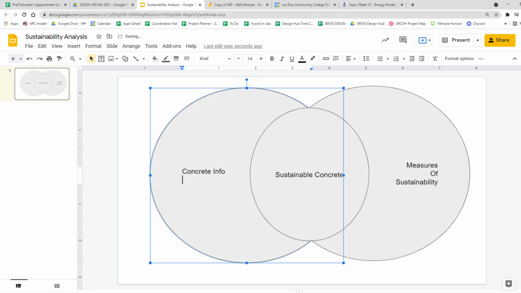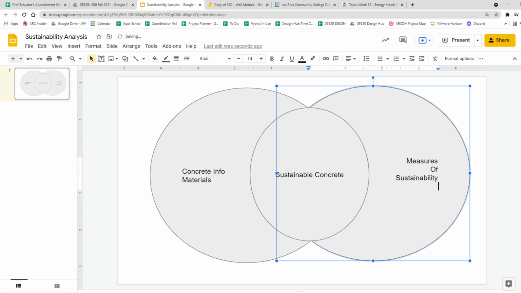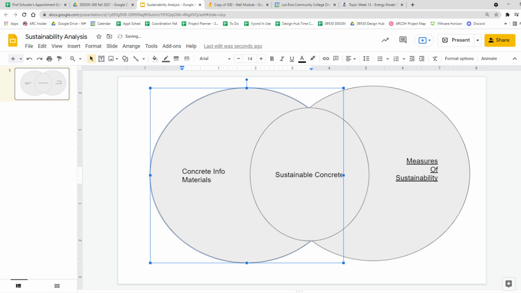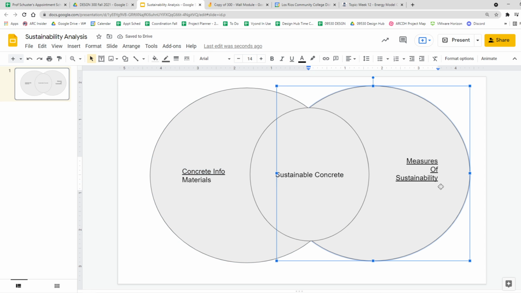So you might talk about the materials: aggregate, cement, water. And over here, we might talk of, let me do this, I'll make those underlined. And so over here, recyclable is one measure.